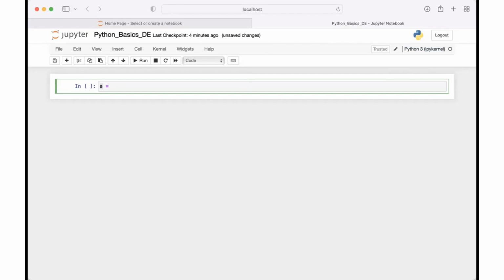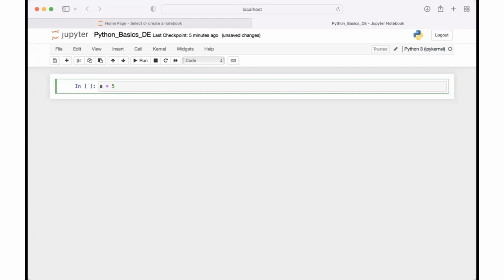Let's say I assign it the value 5. This code means that we have assigned 5 to the variable a, or a has been assigned the value 5.